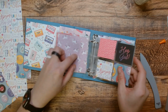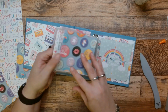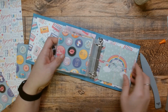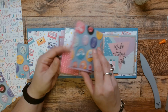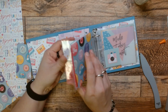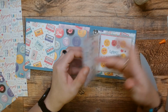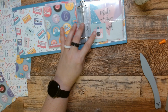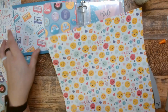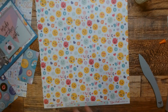Now I need one more piece to cover. You know what? I'll just leave that one unicorn. Not a big deal. But I need two more of, we're going to use this one here. Two more of the 2x2s is what we need.